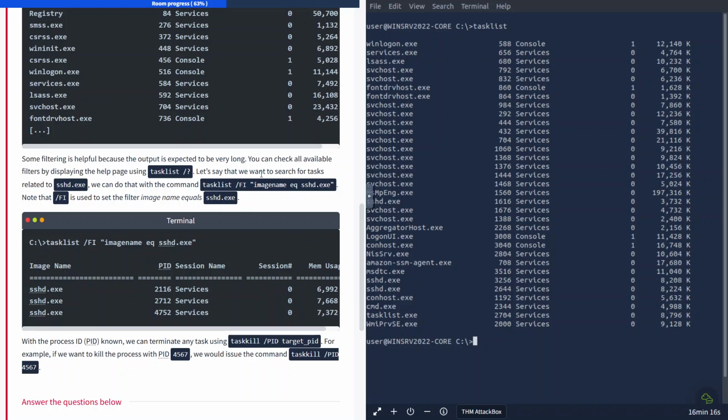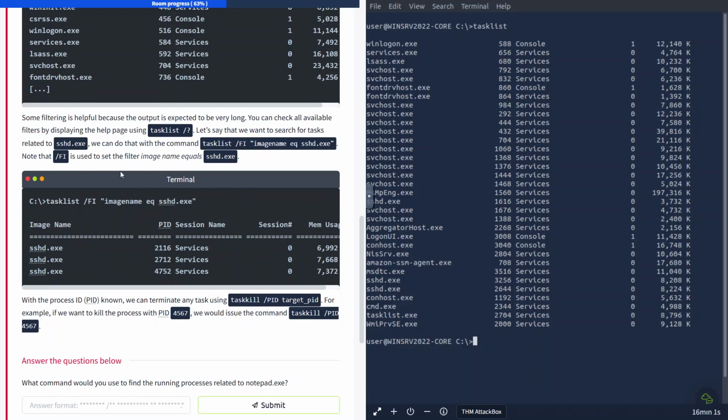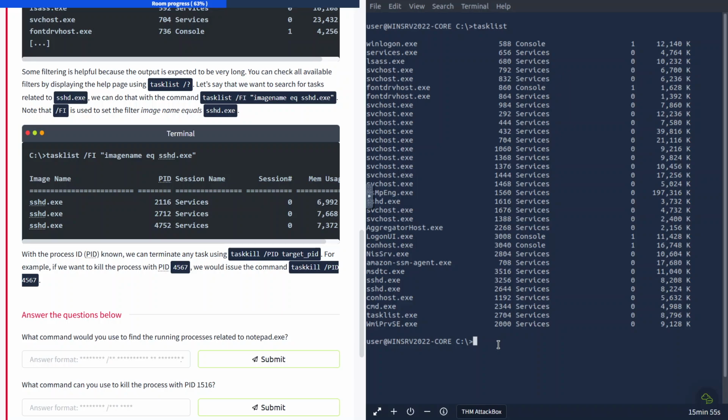Let's say that we want to search for tasks related to sshd.exe. We can do that with the command tasklist /fi "imagename eq sshd.exe". Note that /fi is used to set the filter: image name equals sshd.exe. So let's type the command.